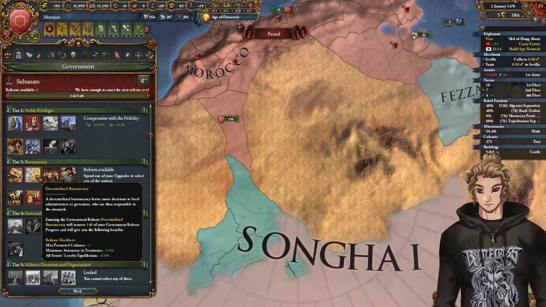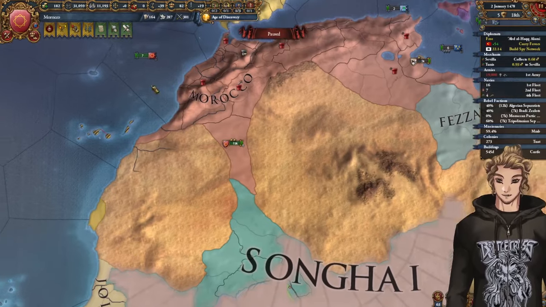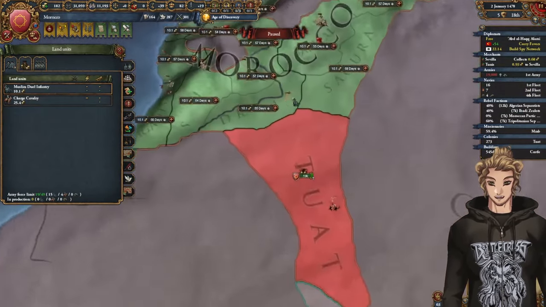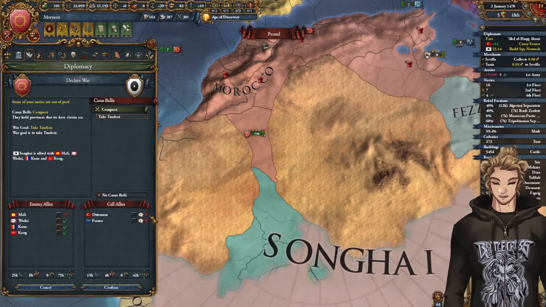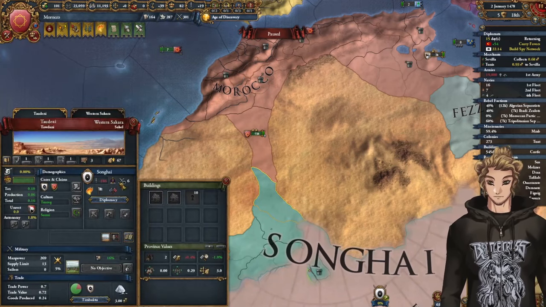Alright, because we are going to need to promote cultures, let's take the decentralized bureaucracy. And from there, let's build up a secondary army just to siege stuff down. And let's declare this war. They have a lot of allies, but they're all crap.